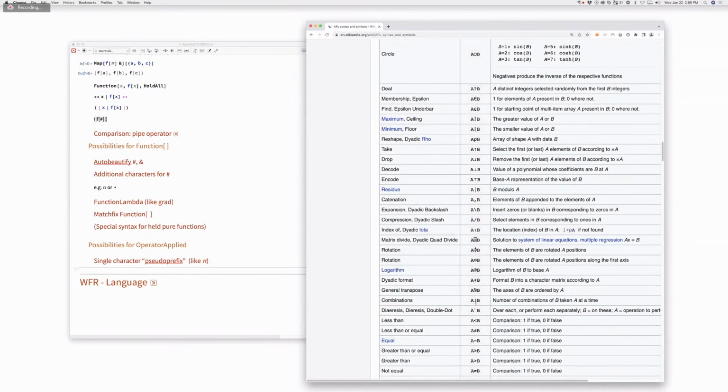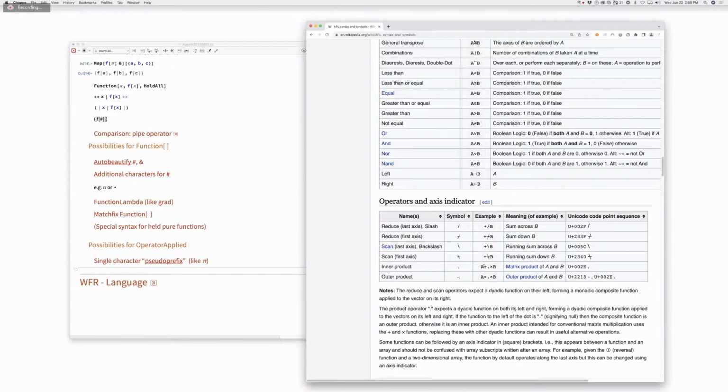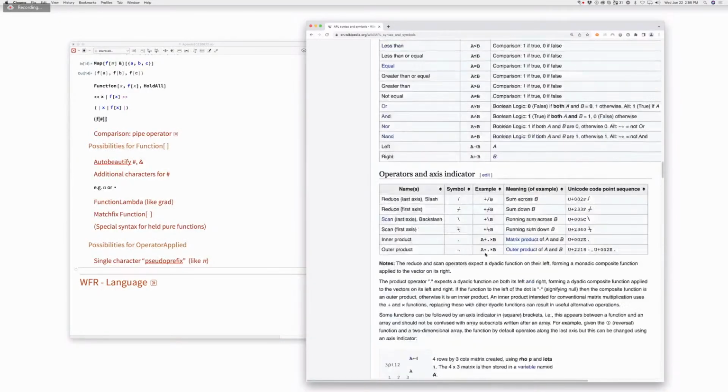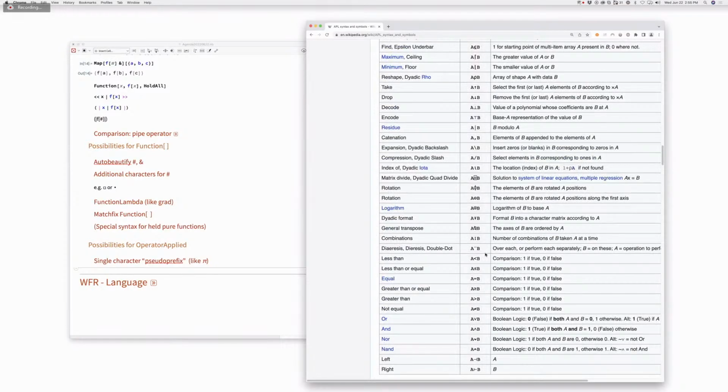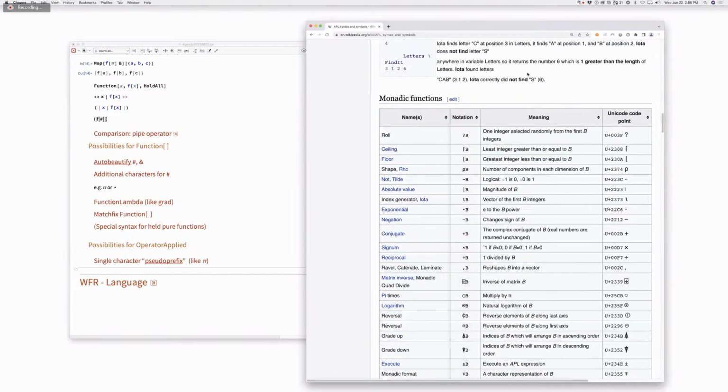Yeah, because a lot of these operators, like the prefix exclamation mark is a factorial and the infix exclamation mark is a binomial. Wait a minute, this is the stuff, right? This is plus dot times as its way of doing inner product, right? What is that? Right, I don't really know. Okay, so I don't think it has this particular case. I think it didn't have a way of taking it, because it didn't really have the notion of a pure function, I think.